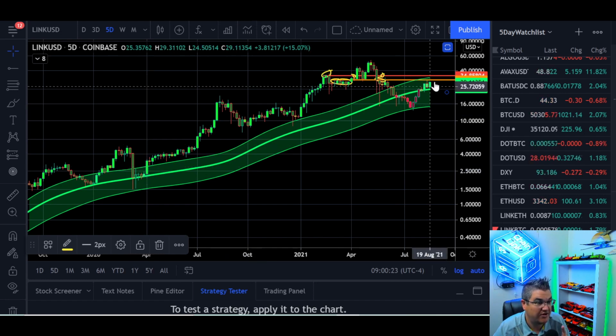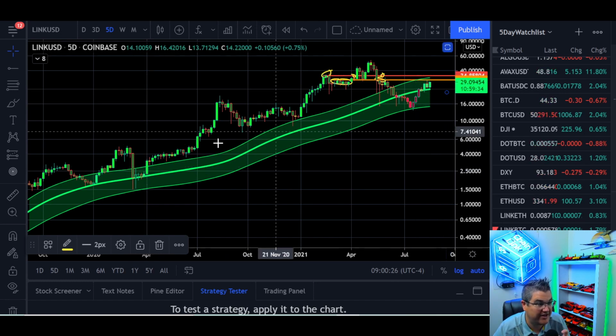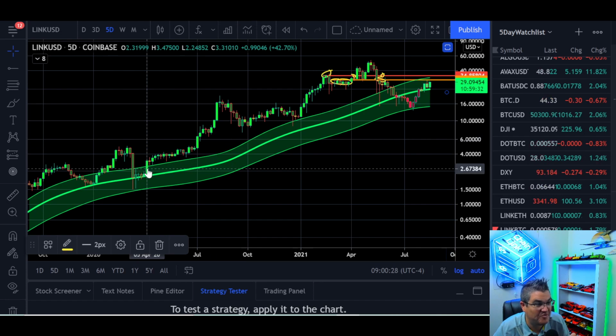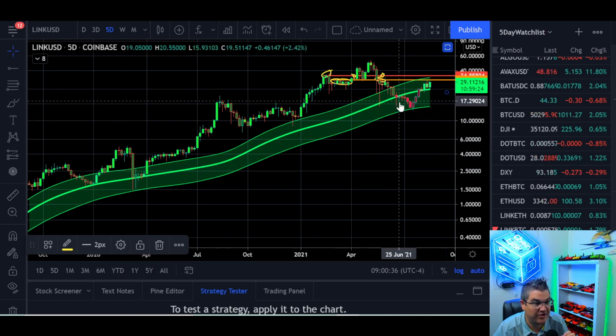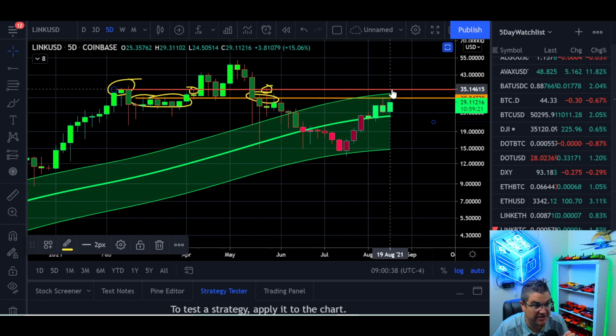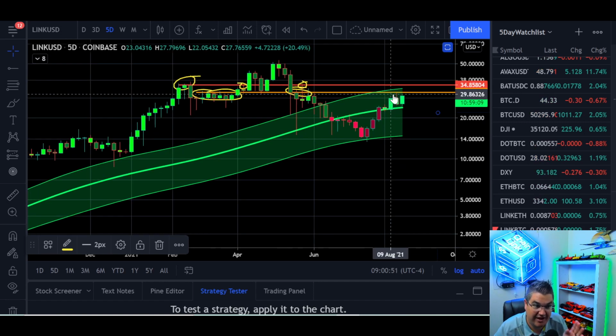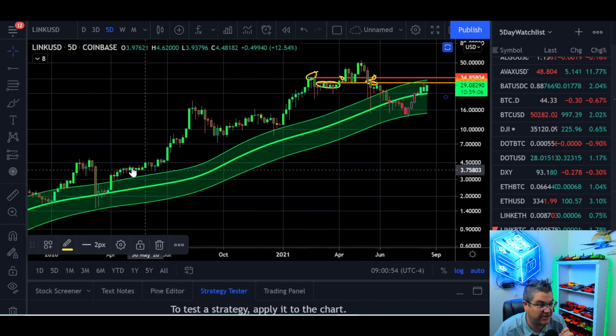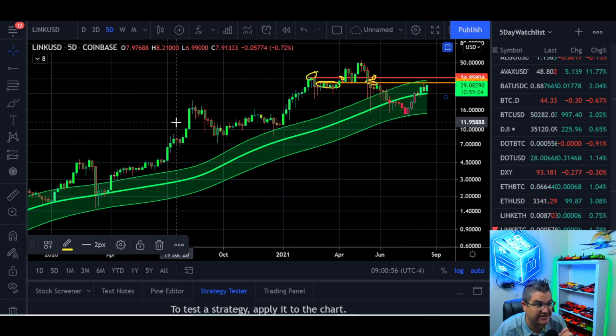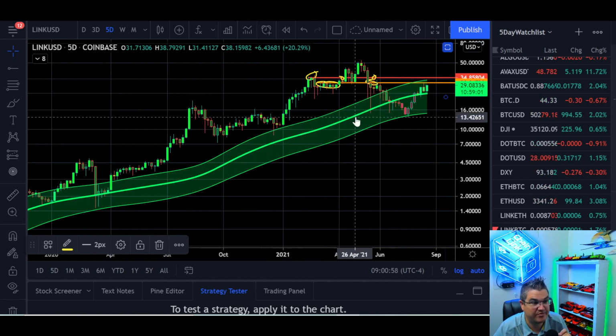That's what we want to look for with Link. We don't want to be like just these little candles. I would love to see a 40% 5-day candle breaking through again, just like this. If we do that with authority again, and we just pop up to this 34, 35 level sometime in the next, it's probably not going to be today, right? Because this candle closes today, but maybe our next candle, we break up through here. If that happens, then hey, we can start getting a little bit more bullish for Link to make maybe some kind of move like this in the not so distant future.